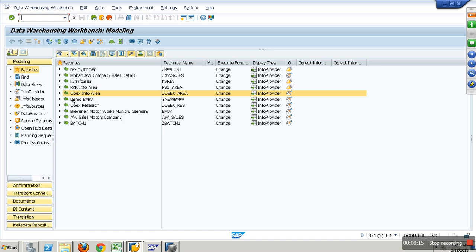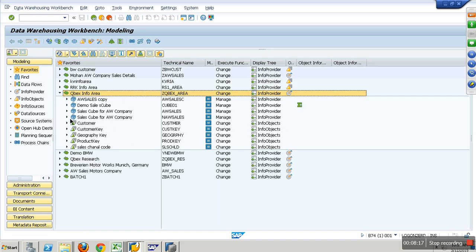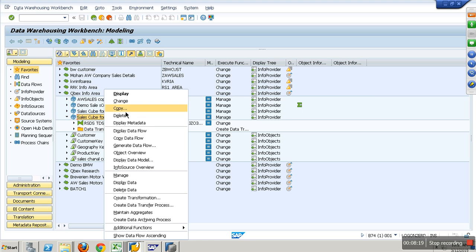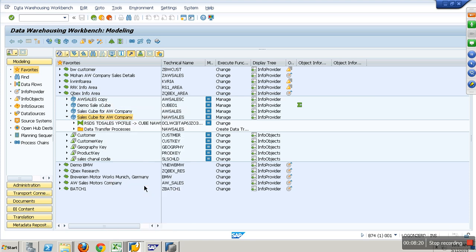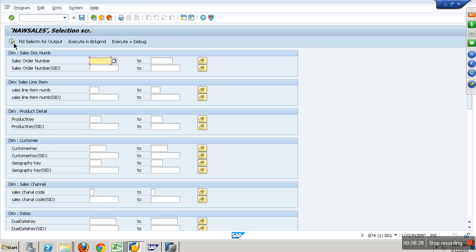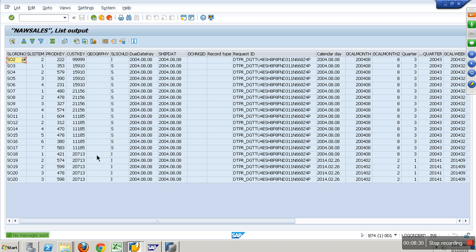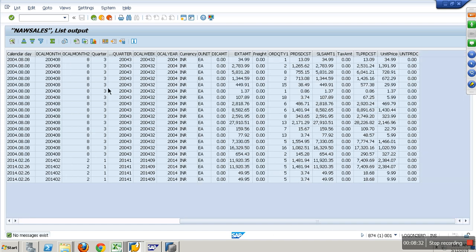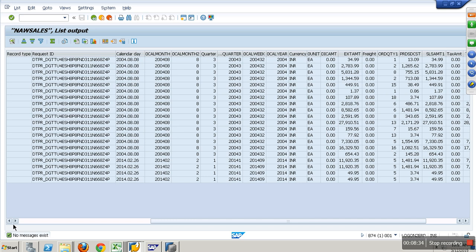It's loaded to the cube. If you look at the cube, based on the date, you see the month and quarter calculated automatically.